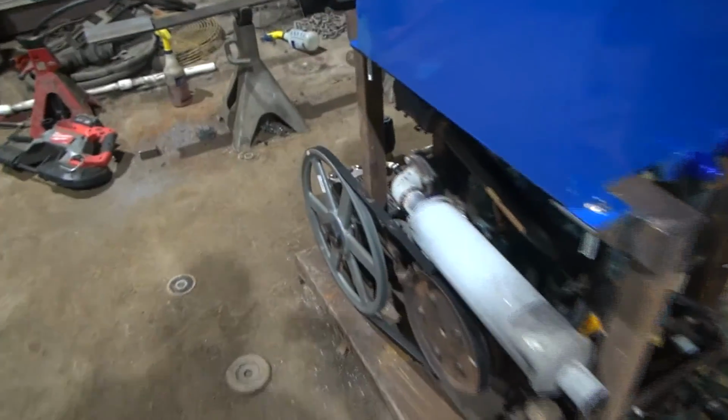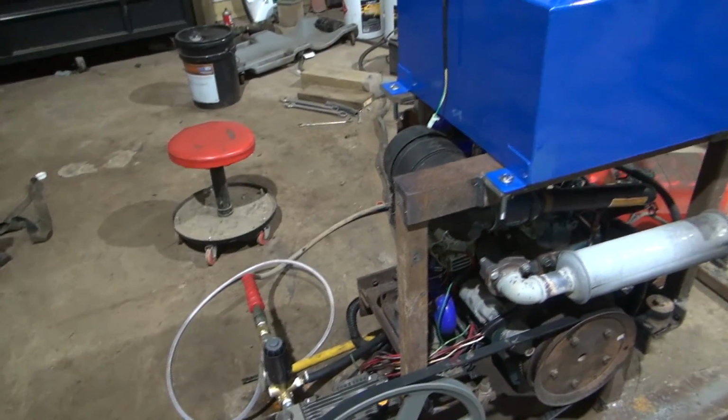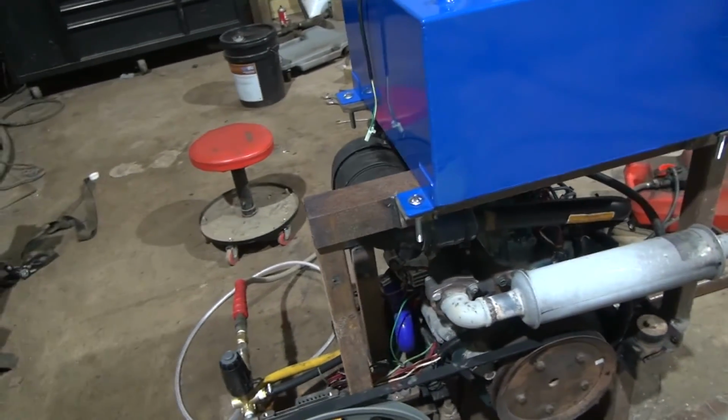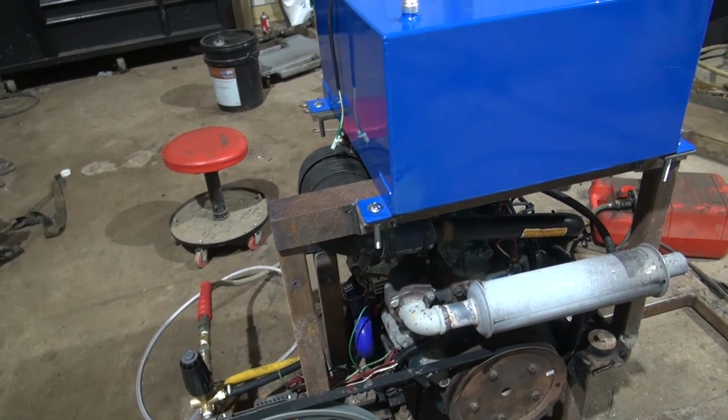I still got to pick up my metal for my belt guard. I have not went and got that yet, but I've just been piddling around out here today and getting everything set up the way I want it. I'm going to pull this tank back off, as I say, go ahead and get this painted.